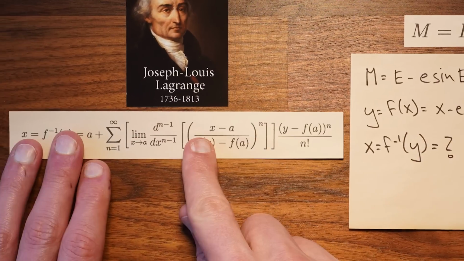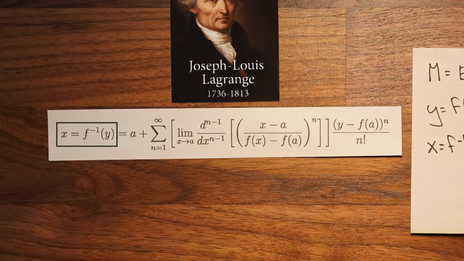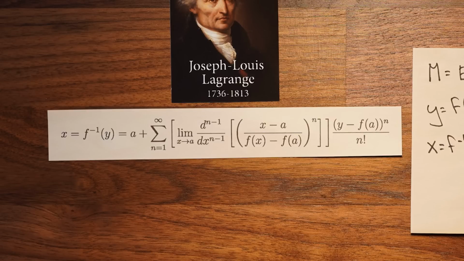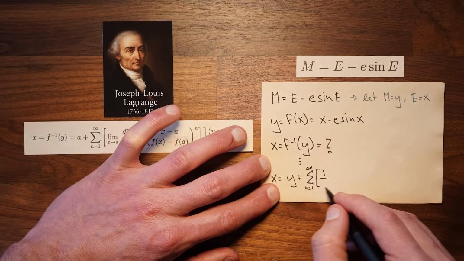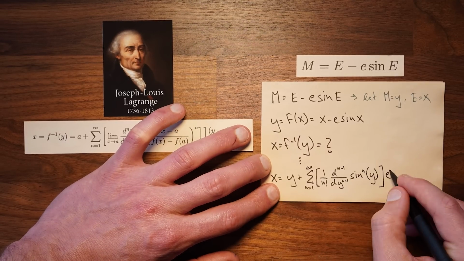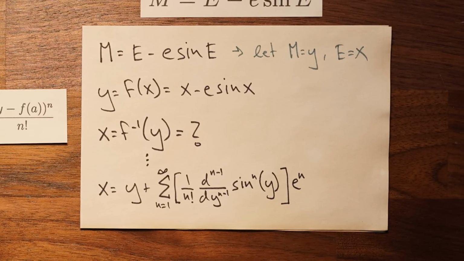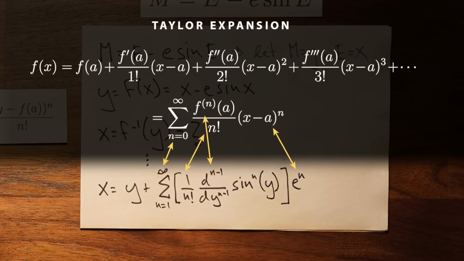The Lagrange inversion theorem says that we can express x or f inverse as a fairly complicated looking infinite sum. The thing to note here is that the sum does not involve f inverse itself, which of course we don't know. It instead involves the derivatives of f, which we do know. Applying Lagrange's inverse theorem to Kepler's equation, we're able to make some simplifications and arrive at this infinite sum, where the coefficient of each term is equal to a derivative of sine to the power of our term's index n times e to the power of n. This formula has a similar shape to the Taylor expansion we saw earlier for sine of x.